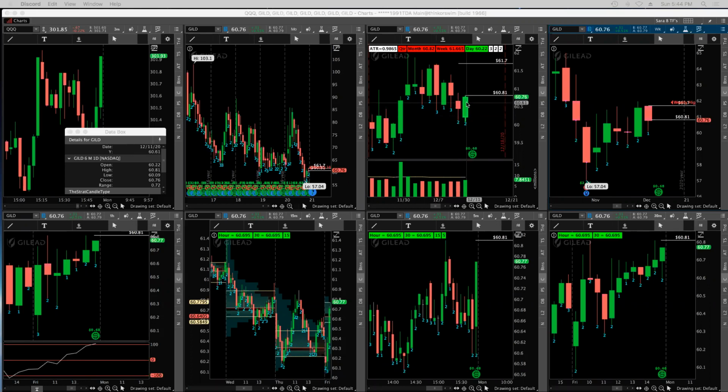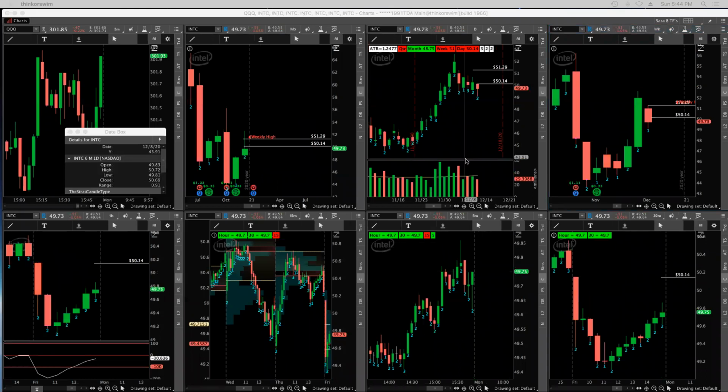So 2-2 reversal, 60.81. If it breaks that, that's great. Weekly high would be 61.70. Like we just said, it has to be a 2. It would have to break above that, and it's got a long way to go. So I don't know if I'd be interested in taking anything to do with this. I don't either. We'll have to see. These things can really move. So again, it's one of those deals that we'll have to see how we open up and where things go. Yep. All right, so let's go to the next one.